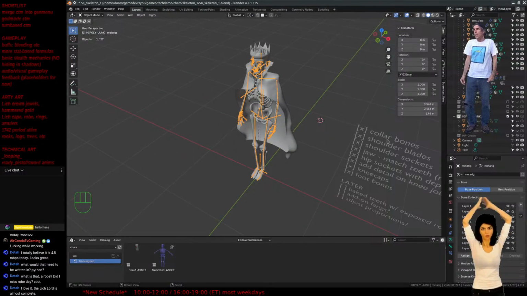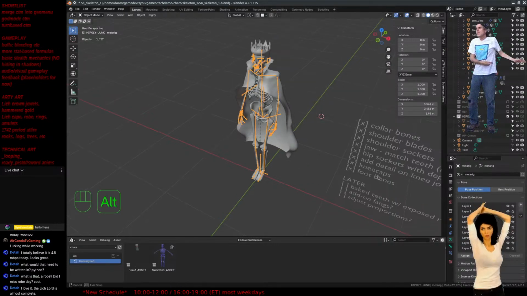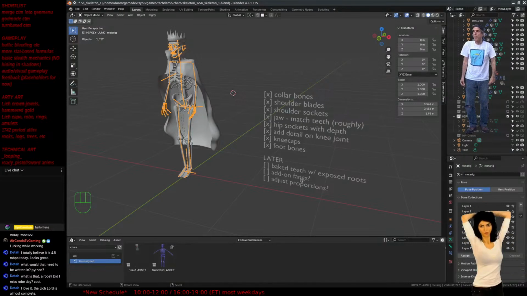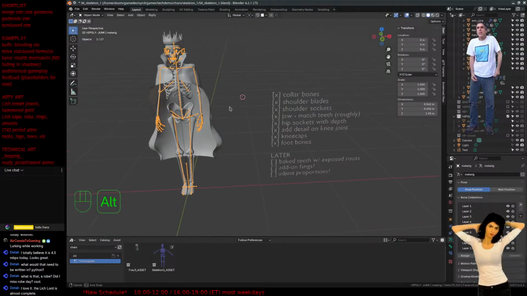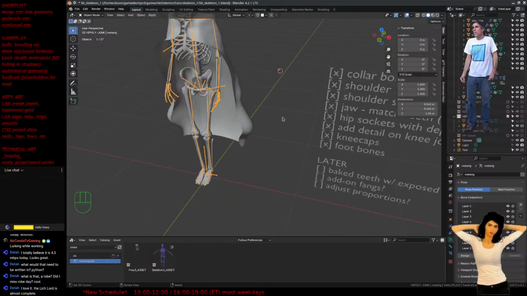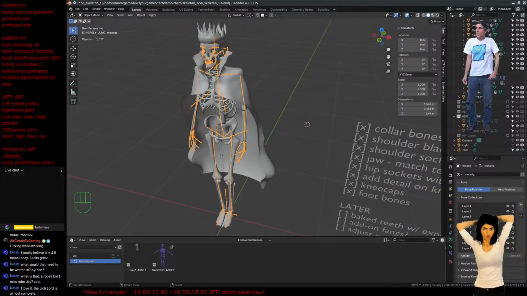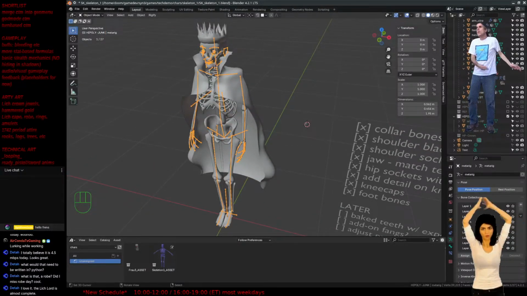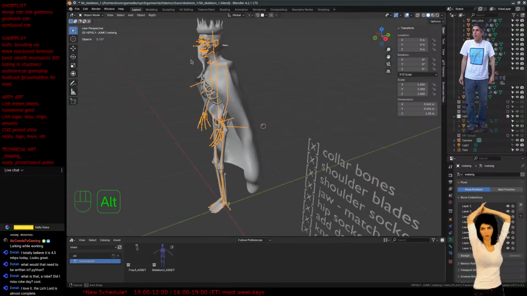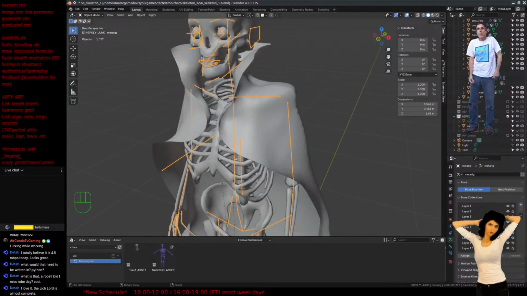And I think we want to add on fangs at some point. Those will be treated like rings or a crown. We just add on fangs as a separate object, just glued to the jawbone. Well, the skull, the upper jaw.